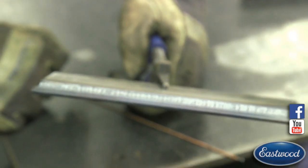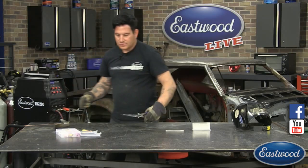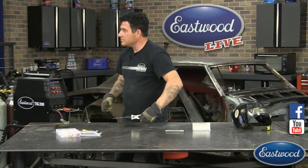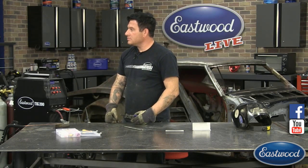Any questions so far, Scott? There's one on here was if you could go into a little detail maybe at some point on welding thin sheet metal, any tips or tricks you have. And then someone else asked if maybe you could talk about walking the cup if you have time.